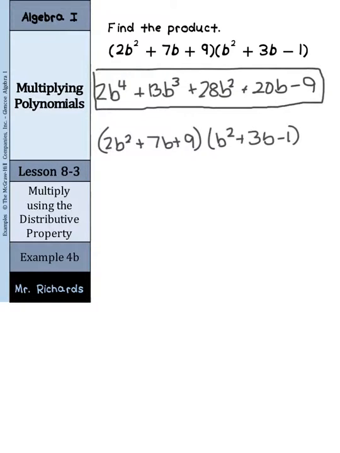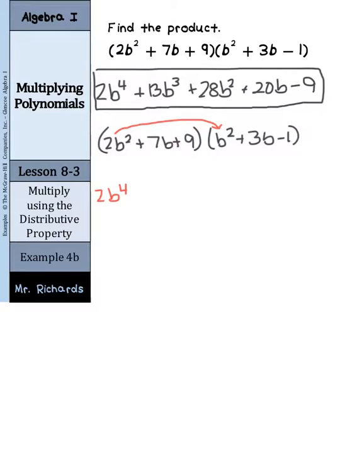Now, anytime you're working with b's, you have to be really careful that they don't turn into 6s, and hopefully that won't happen here. Now, we're going to take each of these 3 terms in here and distribute to these 3 terms. And it gets a little bit complicated. But again, if you use that vertical method that we used in example 4a, that may help you to organize all of these terms. So we're going to start off with the 2b squared coming to this b squared. 2b squared times b squared is 2b to the 4th.